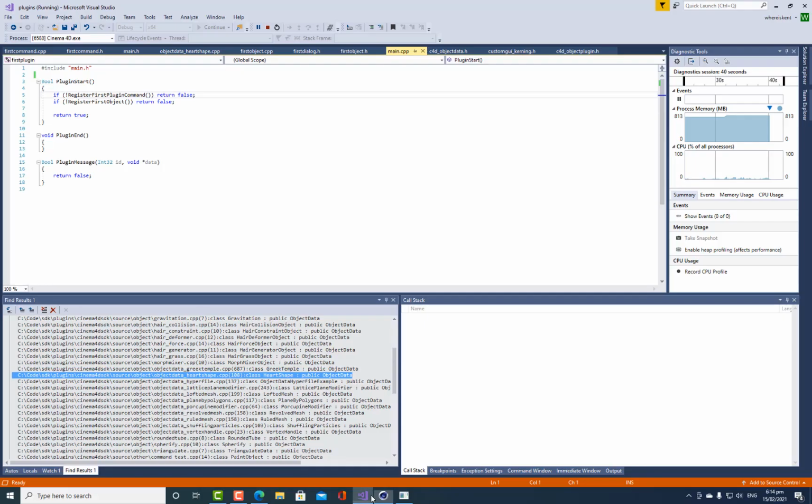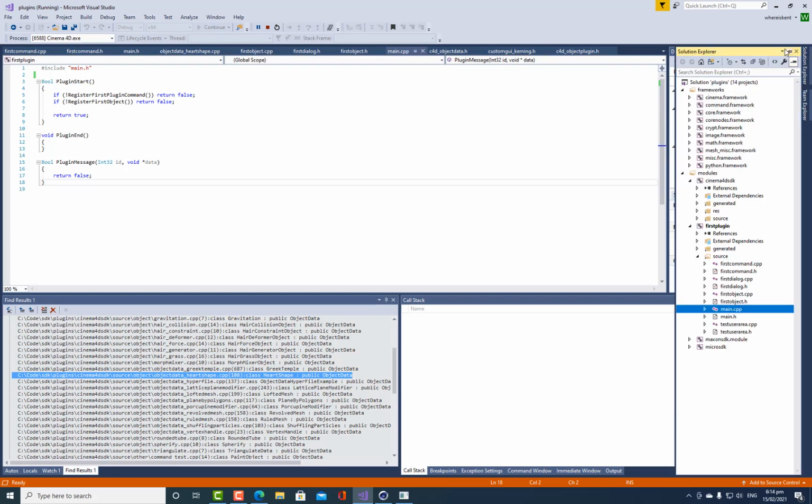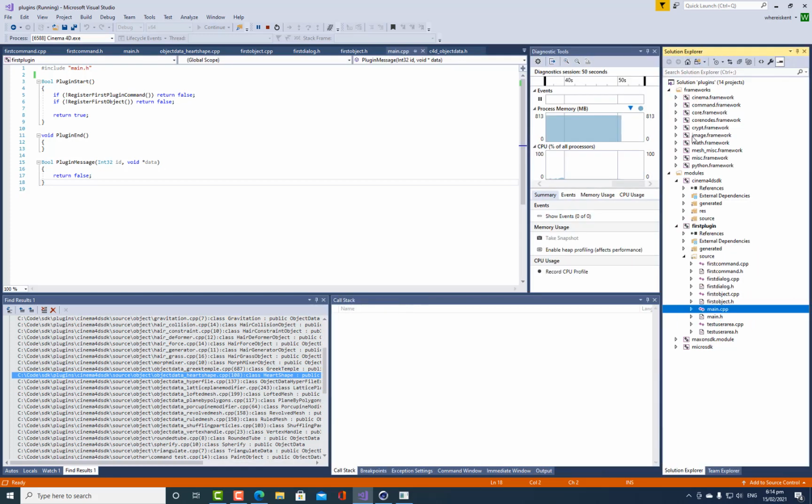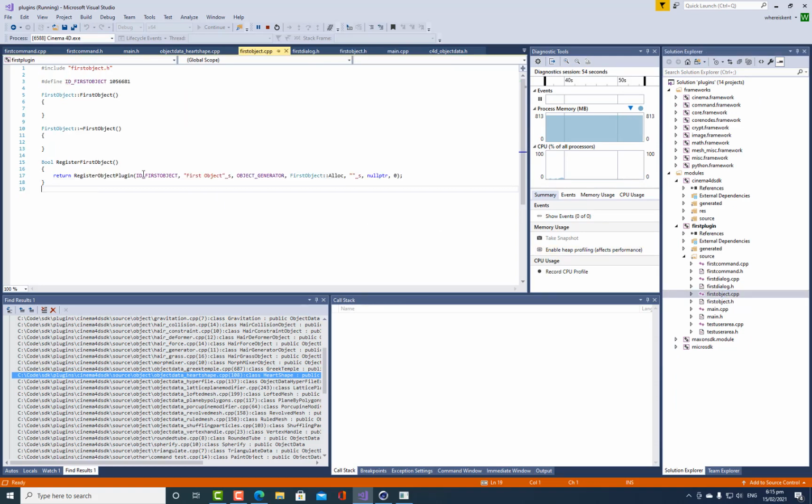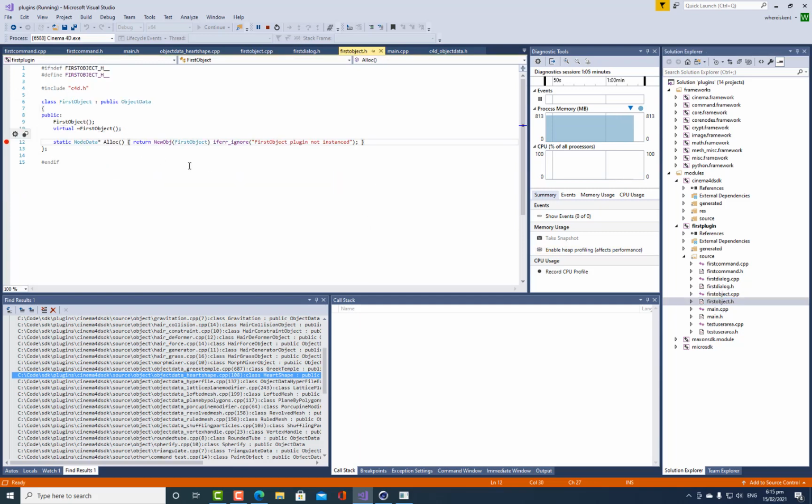And if I delete this and come back into here and go to the Solution Explorer, I want this to be docked always, and click on first object and put a breakpoint in here, and I'll put a breakpoint in the constructor as well, and I'll also see if I can put a breakpoint on this line here.